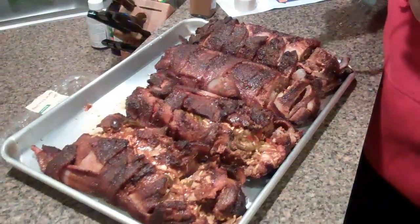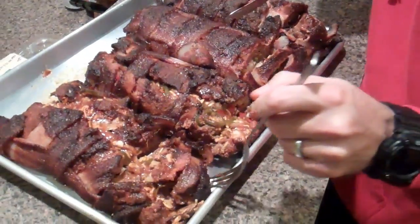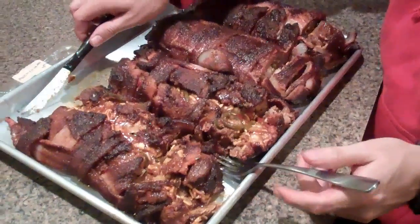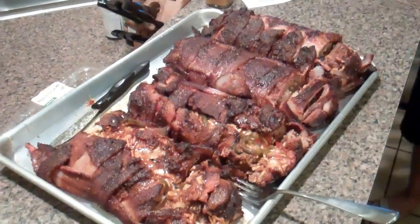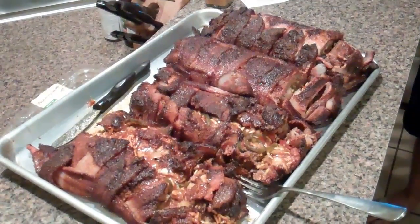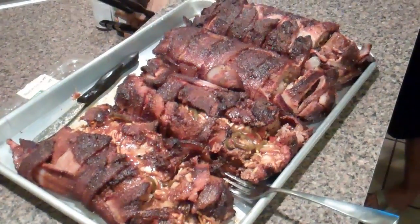So there we have it, 4 barbecue pork fatties. Each one of them's weighing about 3 to 4 pounds a piece. And not too difficult to make, and threw them on the Weber kettle for about 2 hours. So yeah, it's eating time, so hope you enjoyed.